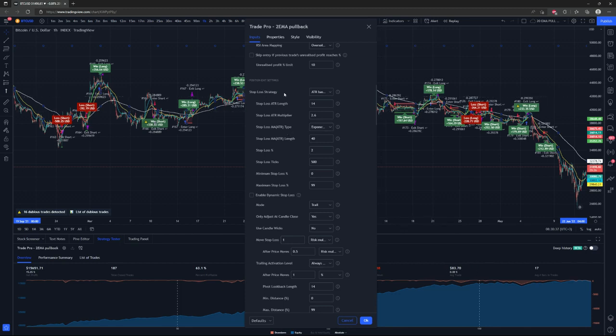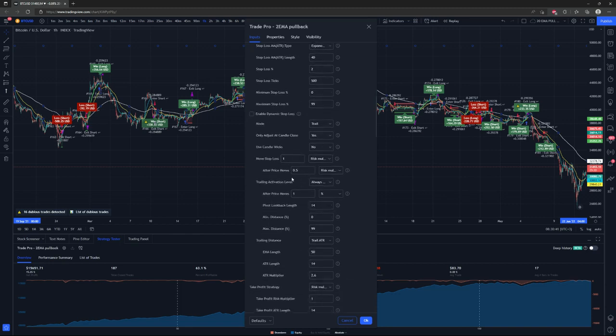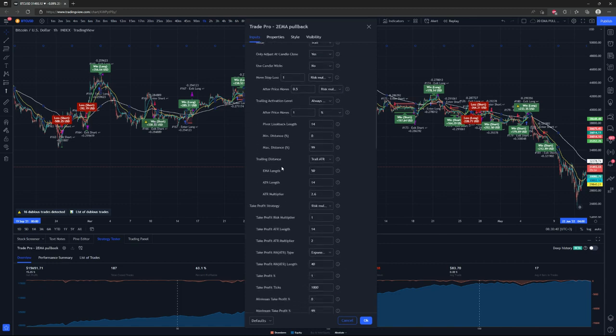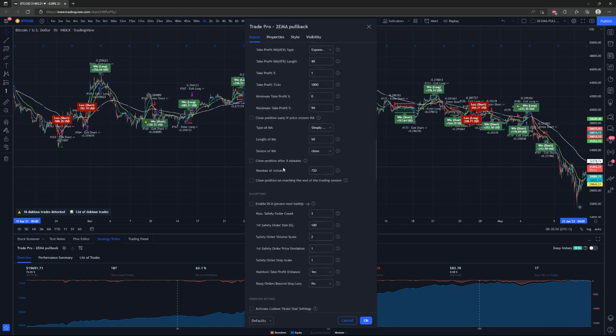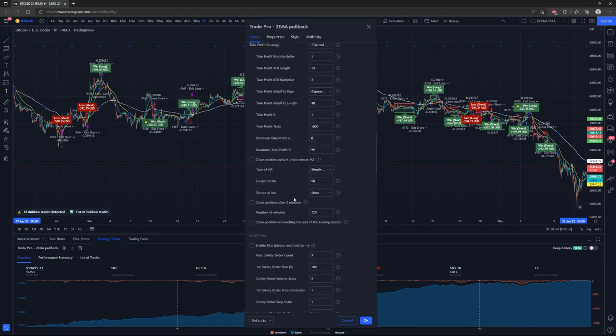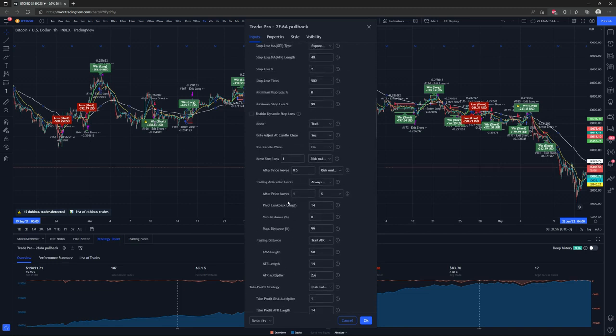And now with that being done, we have probably the most important section of the strategy script, and that is choosing how it's going to be placing the stop loss and how it's going to be placing the take profit target. There's also a dynamic stop loss option for trailing stop losses or moving the stop loss to break even, and there's even a dollar cost averaging functionality as well. So let's get into this section of the settings.